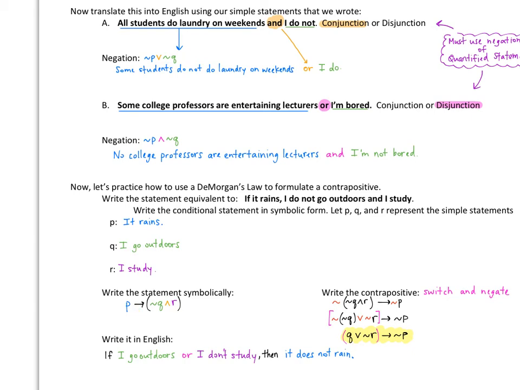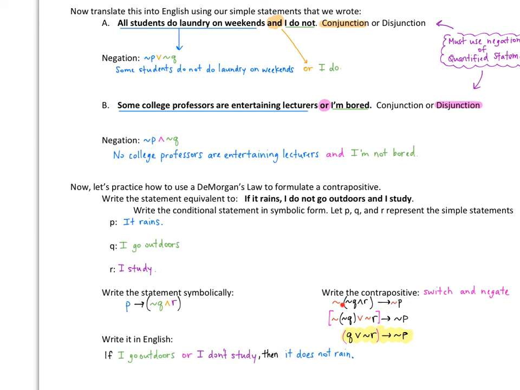So now if we go over and we write the contrapositive to this, remember the contrapositive is where we switch the antecedent and the last part, right? And then we negate both pieces. So we switch and negate. So this portion gets put in the front and we negate it, implies not P.